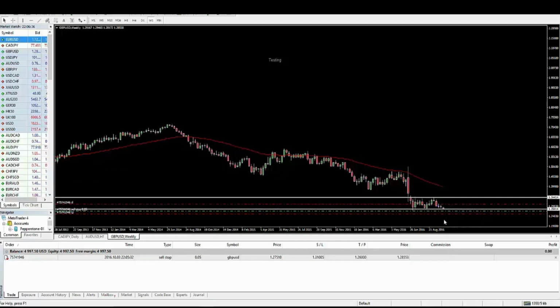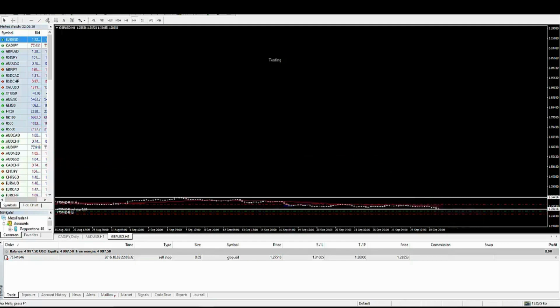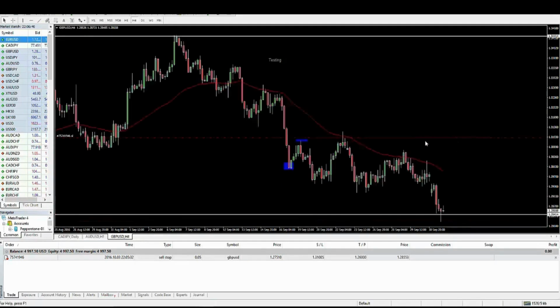Now, let's say your position is going in your favor, and you're doing really well. You don't want to keep your stop loss still there. It's dropping in my favor. You can take this stop loss and drag it lower. There you go. So now you've lowered your stop loss. It's automatically updated by just dragging and dropping the line.